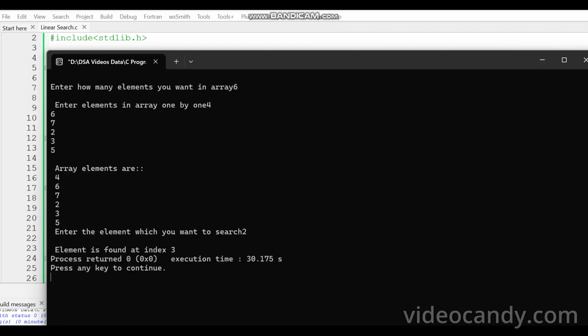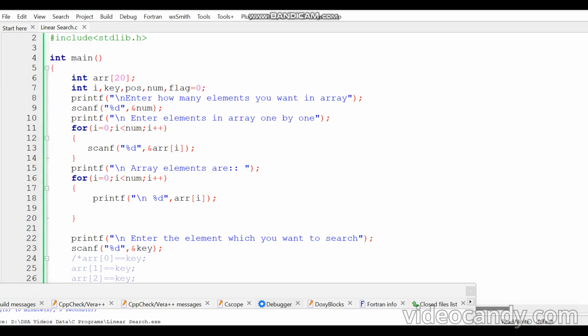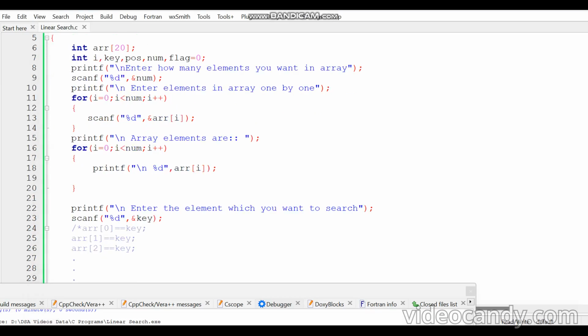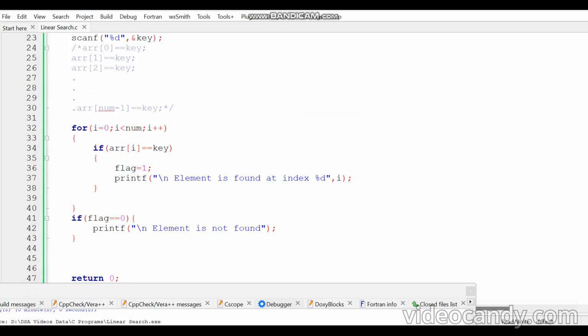Here it is giving me the answer: element is found at index 3. As you can check, 0, 1, 2, and 3, I have found the element at index 3. Is it clear? So this is how we can search the element and execute our program. So that's all from this linear search.